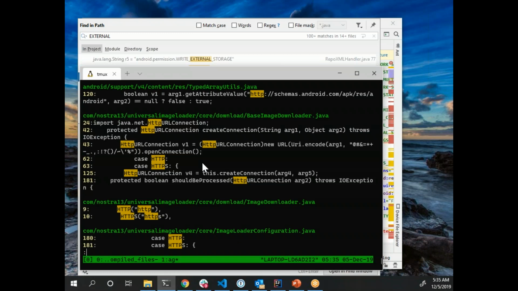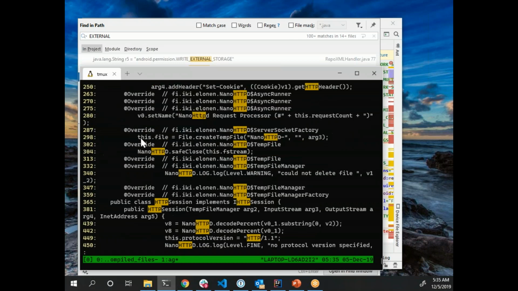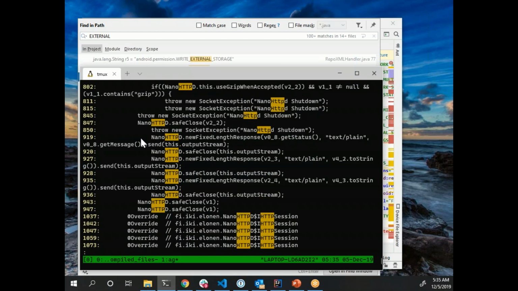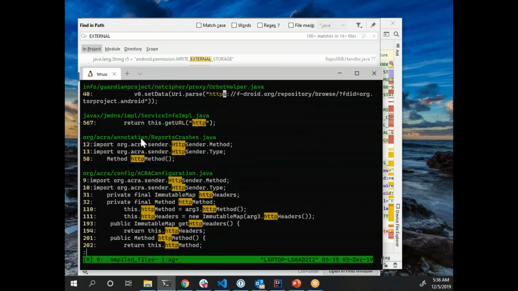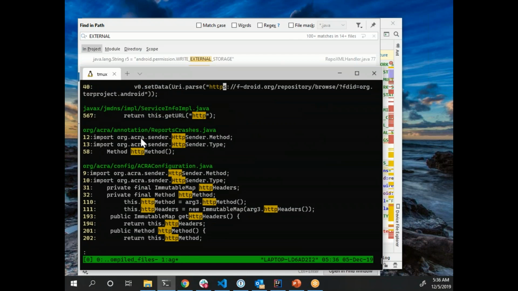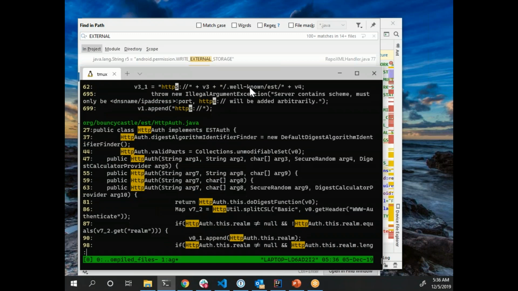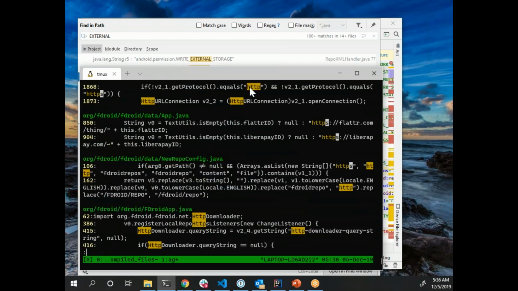all of the various files where the word HTTP is used. And again, I can go through these, and some of these are not going to be particularly problematic. For example, something that's related to Android.com is probably fine. Things where you're talking about HTTP classes is probably fine. What I care about, though, are specific URLs. So let me actually look specifically for HTTPS. So for example, we have a URL here that I don't recognize, fdroid.org/repository. I downloaded this from fdroid.org, so this is probably fine. Let's look for some other examples.